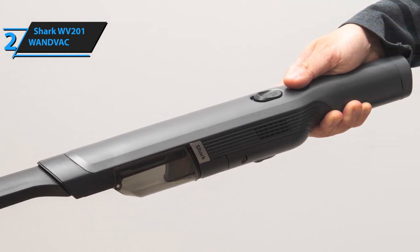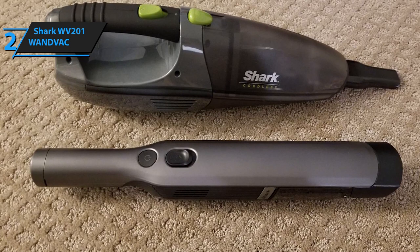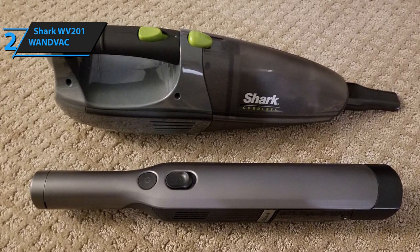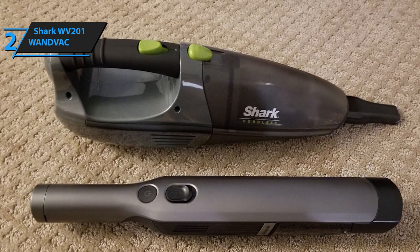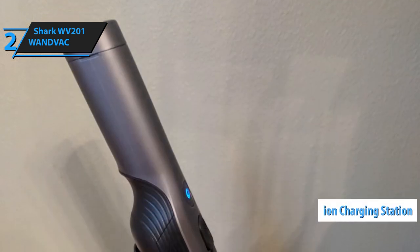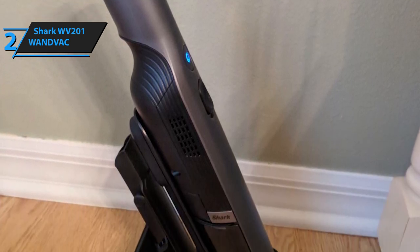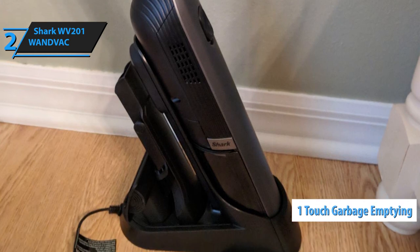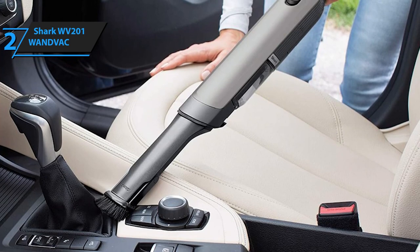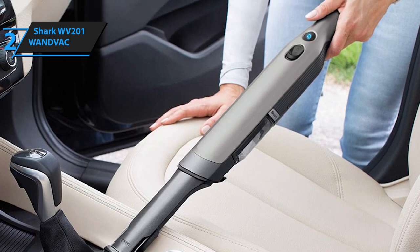The Shark WANDVAC comes with two additional tools — a tool for dust and one for carpets, upholstery, and pet hair. With the help of the specially designed dust tool, you will very easily reach all those hard-to-reach places and narrow spaces of your home or car. Additionally, the Shark WV201 WANDVAC comes with an ion charging station implementing quick-charging technology and offering room to store all the extra cleaning equipment. We have to say how much we love the one-touch garbage emptying option — with just the press of a button, all that debris will be gone. No mess, no need to clean after cleaning, just press and go.